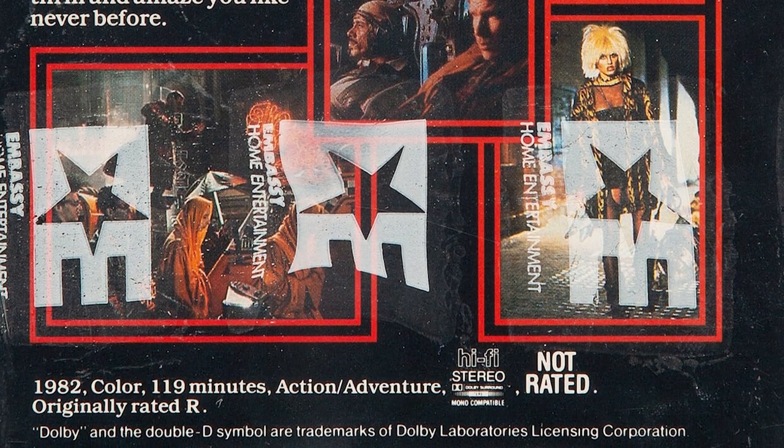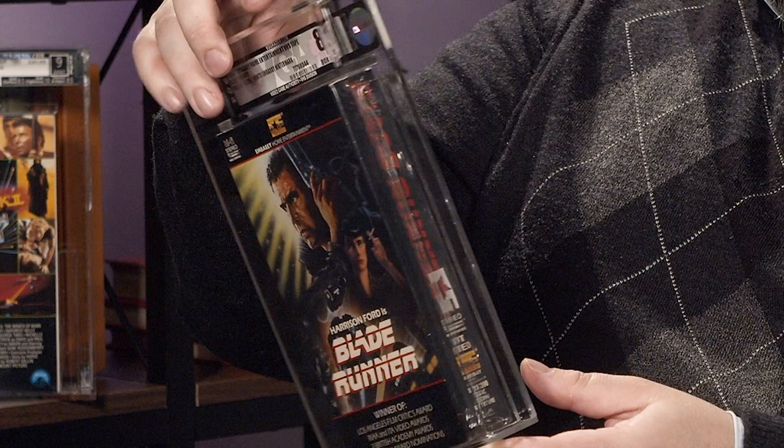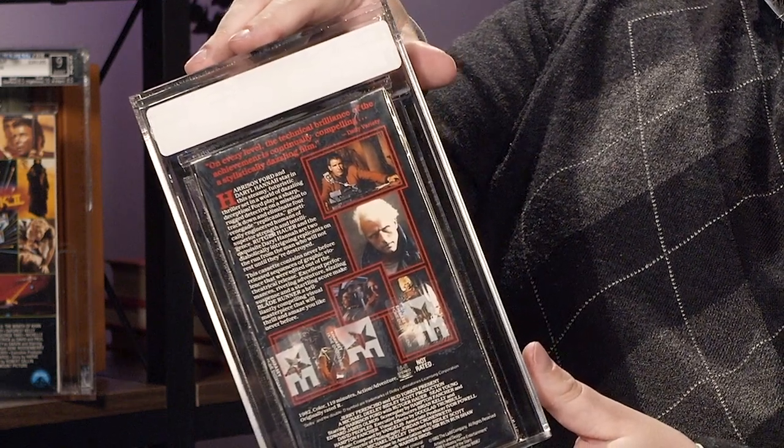We're over 35 years on this tape. What makes these tapes valuable is the fact that for the most part they were meant to be opened, watched, and enjoyed. To find tapes that are 30 or even 40-plus years old that are still in their original shrink wrap and unwatched — that's what makes them rare and scarce, and that's why those are the tapes collectors are looking for.